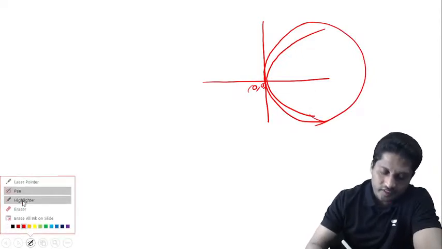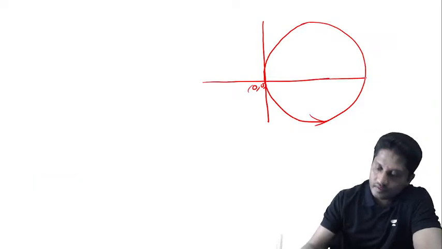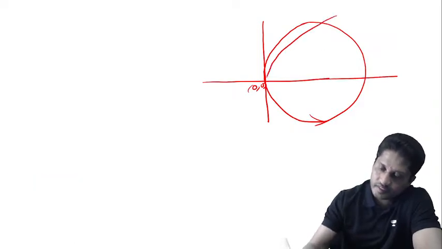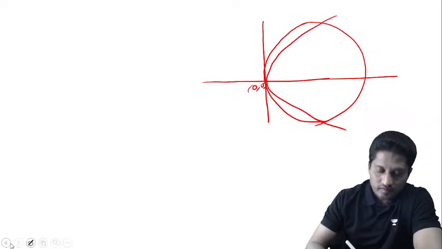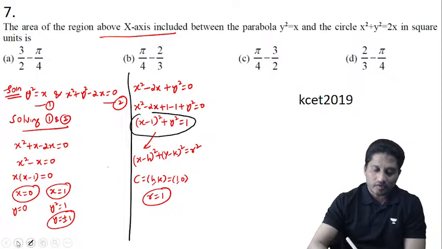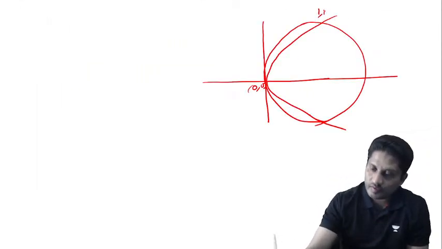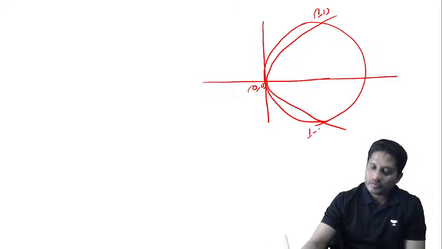And the point of intersection will be like this. Right, I'm getting the points of intersection as 0 comma 0 and 1 comma plus minus 1. 0 comma 0, this is 1 comma 1, this is 1 comma minus 1. Right, x is positive, y is negative. Yes, I'm supposed to find out this area. Drop the perpendicular, it will be 1 comma 0. This is x, this is y.